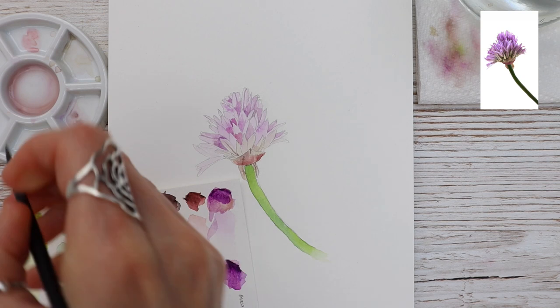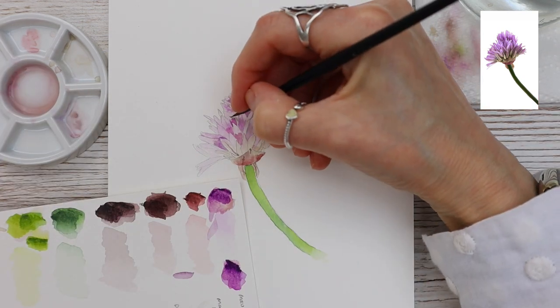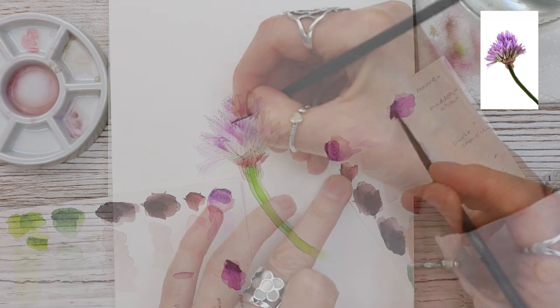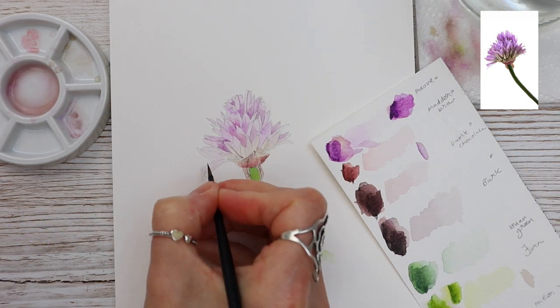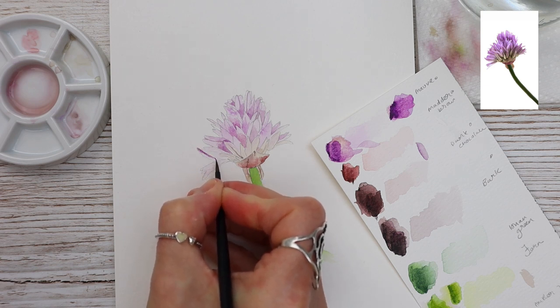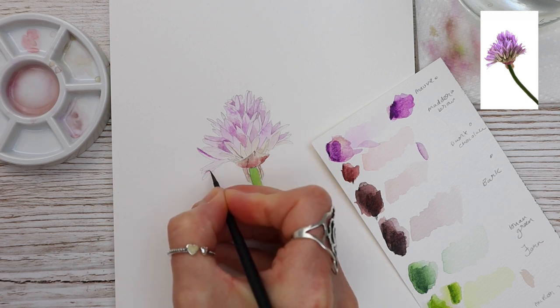Just blending this through, we don't want any hard edges, by applying the paint directly onto the paper and of course blending it in my usual way. Just keep building up your colours. You can see here, I'm just using the mauve again, just to give a little bit of definition to these tiny little petals that we have on the clover head.